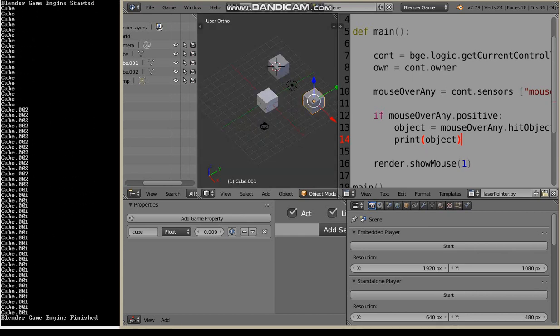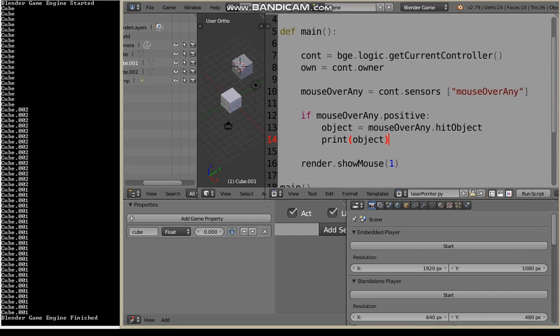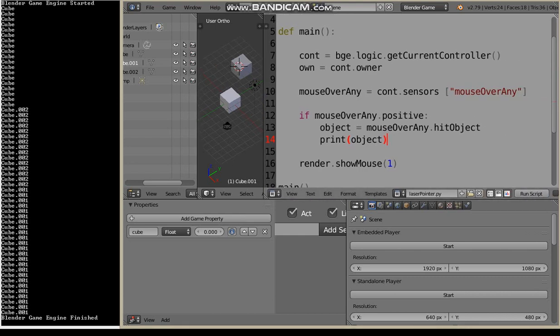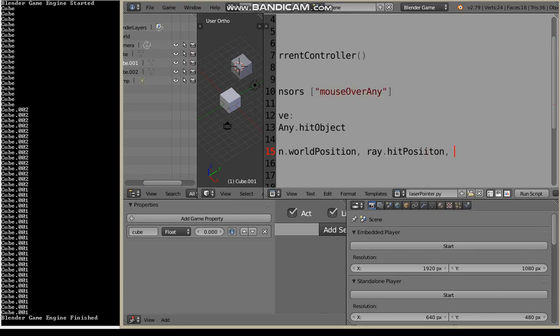Okay. So now that we got that, what we're going to do is essentially just this. Render.drawLine, own.worldPosition, ray.hitPosition, and we're going to do, let's say 1, 0, 0.